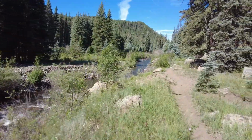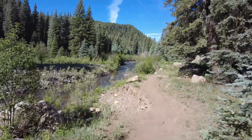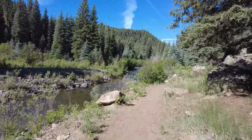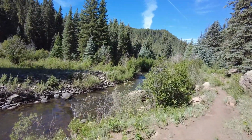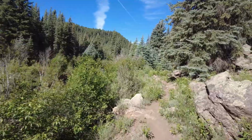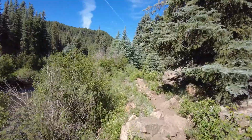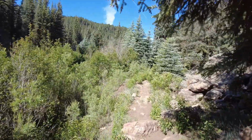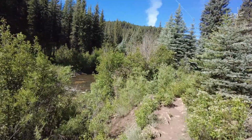So this happens to be 4th of July weekend. They're having a huge craft sale in Pagosa Springs today, and a bunch of food carts. So we figured a big craft sale and food carts equal crowds, which we thought might mean empty hiking trails. So that's how we made our decision that today would be a great day to come out and do this hike. Like I said earlier in the video, this is a very popular hike. So with all the stuff going on in town, we figured it'd be an ideal day for this. And so far, that has held true.